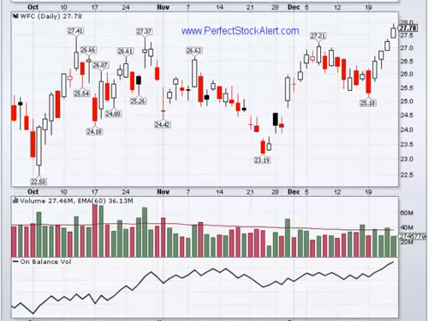I want to point out right off the bat that no indicator is 100% effective every single time. If it was, we would have no other indicators. So you want to use the on-balance volume with other supporting indicators, something else to give you some more confirmation of your signals, okay? And a lot of times it will be effective, and it's something that a lot of traders use.